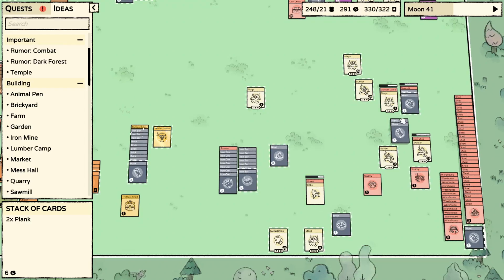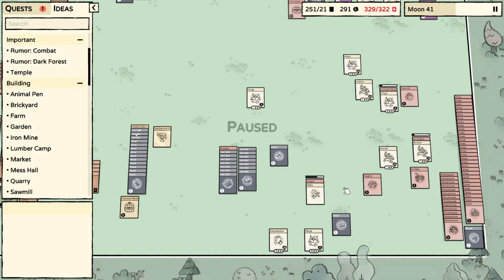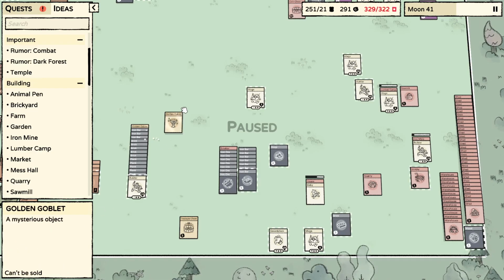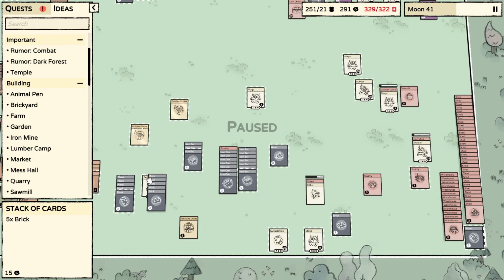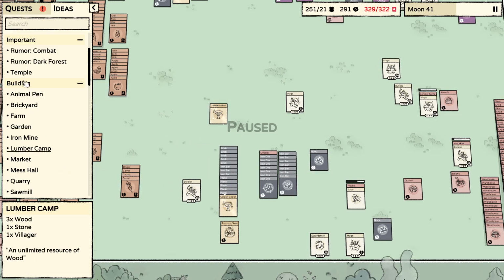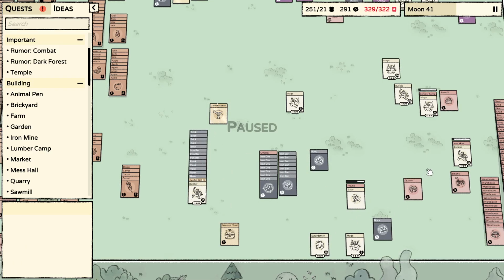Well, I will soon have enough planks for my temple. Right, who should build the temple? I think it should be one of my builders, so there we go. Oh, right. Wait, what is temple? Five plank, five brick. Right. Five planks. Five bricks. Whoops. Three iron bars. A mysterious artifact. And... oh, three villagers. I see. I misread that. Right.